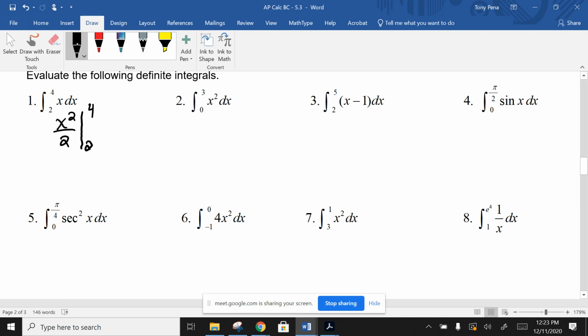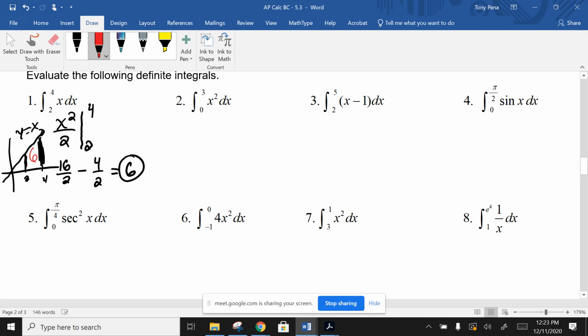We now know we plug in the upper limit first, so I'm going to take my 4 and plug it in. So that would give me 16 halves. Take your 2 and plug it in, that would give us 4 halves. So whether you think of that as 12 over 2, or you think of that as 8 minus 2, either way, that should give us a value of 6. Recall what that is giving us now. This one we could do with geometry. If I drew in the line y equals x, so through the origin with a slope of 1, if we calculated the area from 2 to 4, that is telling us that there's 6 units of area in there. So don't lose sight of what this is still giving us. And that's pretty much it.